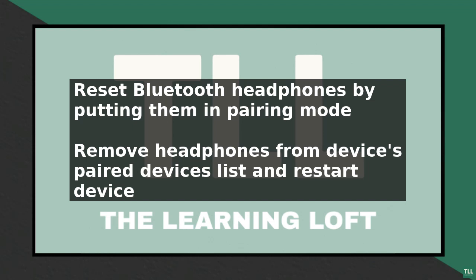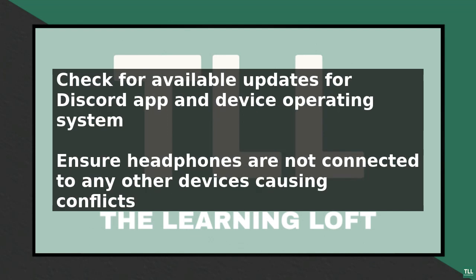Additionally, check for any available updates for the Discord app and your device's operating system, as outdated software may cause compatibility issues. Also, ensure that your headphones are not connected to any other devices, as this can cause conflicts with the Discord app. Finally, if none of the above steps resolve the issue, try uninstalling and reinstalling the Discord app, or resetting your device's Bluetooth settings to their default values.